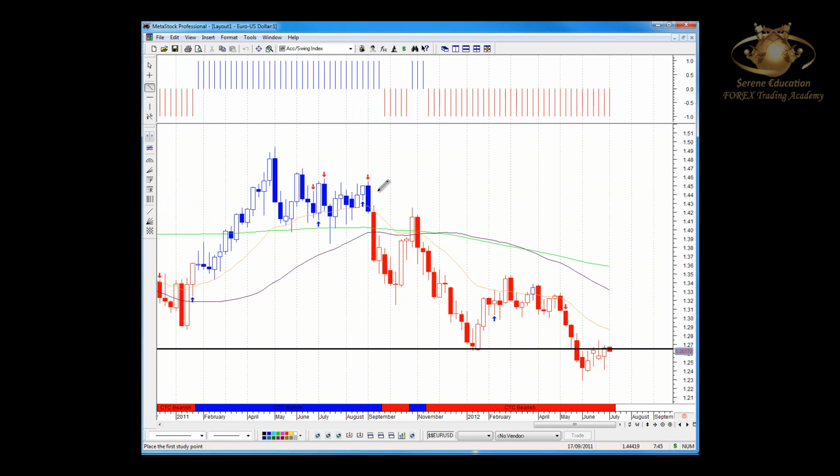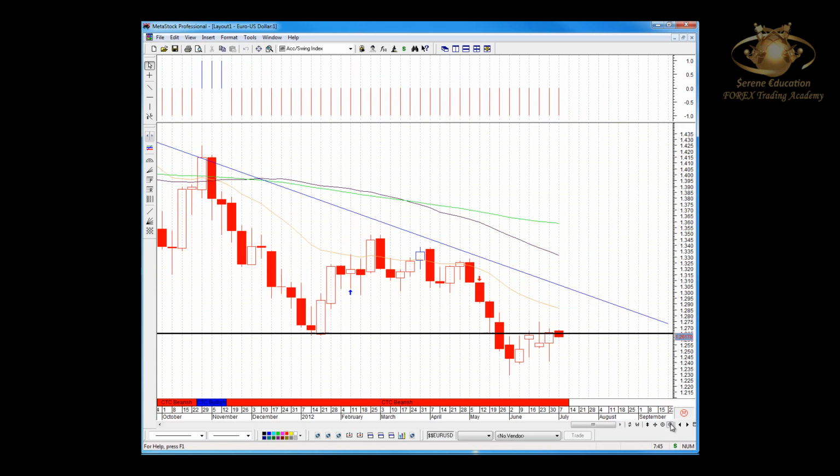Notice the overall trend for this pair is very negative. You can see that the institution moving average, you can see the price is trading below the institution moving average since September of 2011. Most CTCs all in our favor. Our histogram very much so is the one we should be looking for long term. Yes, we're going to have a bit of blue in between it, but overall the sentiment is still very negative, and you can see that gap between the 2050 and the institution very wide. So it's telling us that sentiment is very negative indeed. So if this 1.2650 happens to continue to be this major resistance, then ultimately we should be looking for price action to fall away from it.